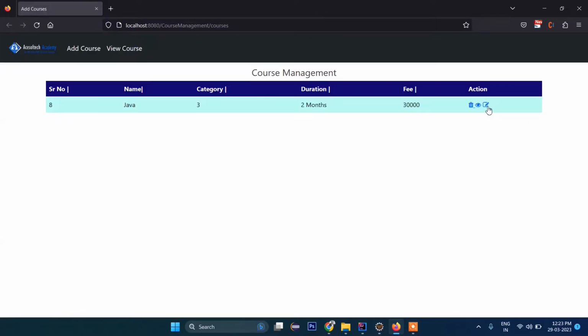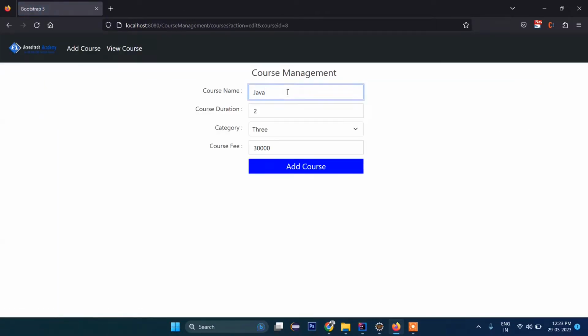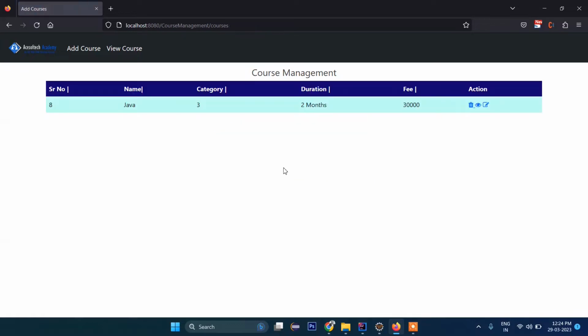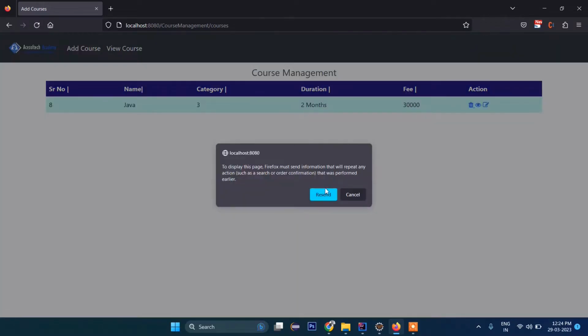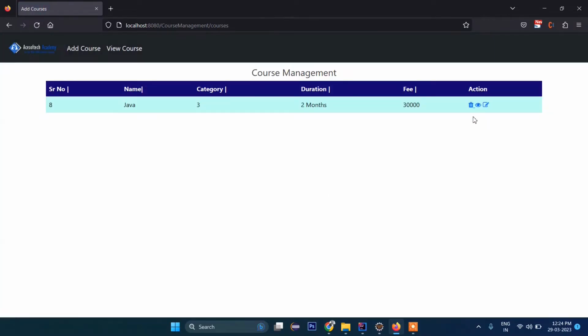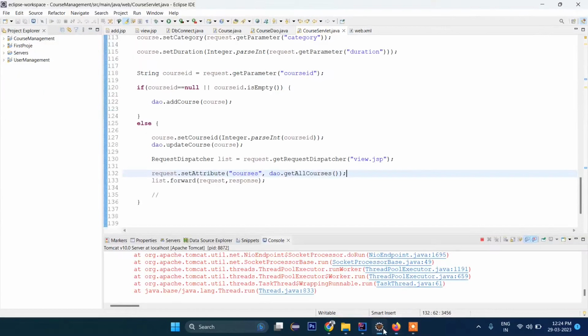Okay, so let's try now. Now let's click on edit. The data is coming. So we're writing here full stack Java, make it 6 months, rather than 3 make it 2, and 50 here, right? So now let's click on add course. So it did not change, it looked like. There is some problem in updating, so let's check what is the problem.